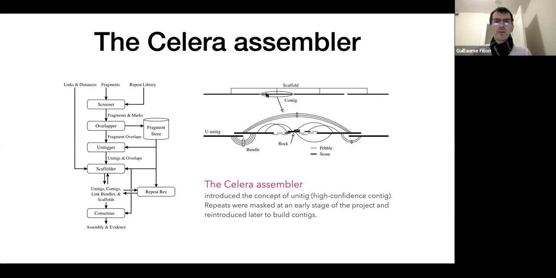And this diagram here shows how they assembled the contigs in the scaffold. It's basically, to cut a long story short, that they had different levels of trust in their contigs and in their reads. So the unitigs were 100% sure, so they were super easy to put next to each other. But they also had lower confidence contigs that they called rocks and pebbles. And based on that, they made a plausible association of the contigs. And they were sure that they were bridging them by things that were high confidence. And based on that, they could scaffold the contigs next to each other with relatively good quality at the end.